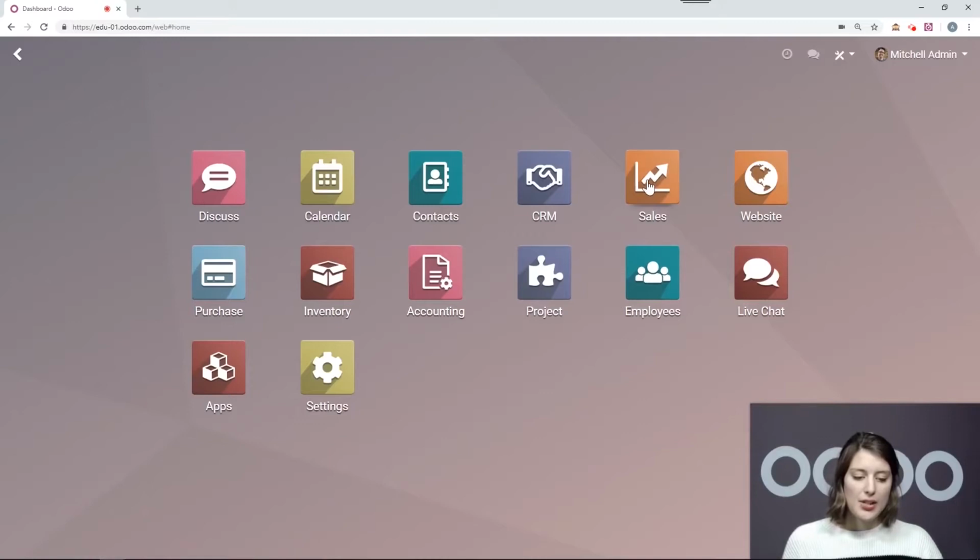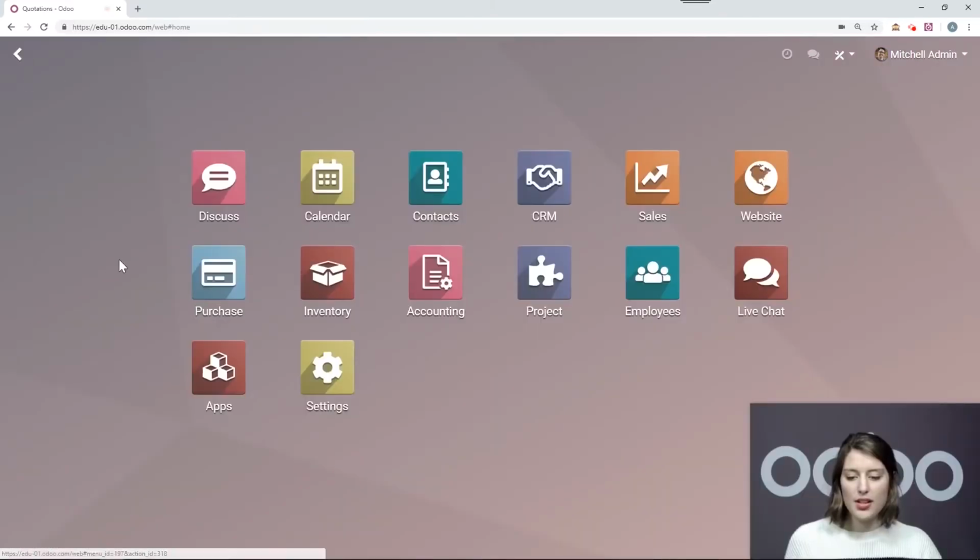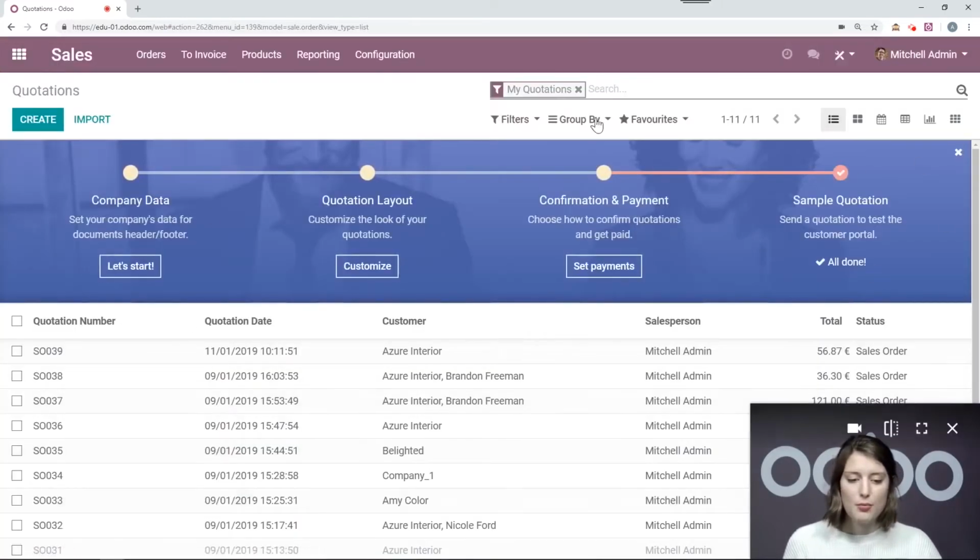And now I'm going to enter an application. I'll go into sales. Now, the first thing I would like to point out here is that in every application, if you go to the top left corner, you will see this little icon. This will send you directly back to your dashboard. And in the same place, when you're on your dashboard, you'll see a little arrow. This will direct you to the last page you were just on. So if you accidentally press this button somehow, or if you just simply need to go back to the last page, this is a super easy shortcut. So I'll click on that, and boom, I'm back in my sales application.